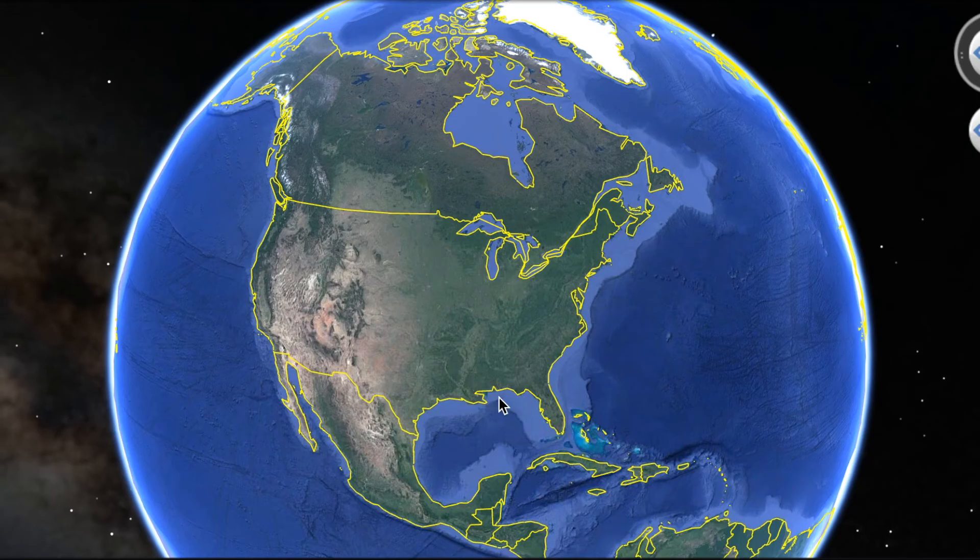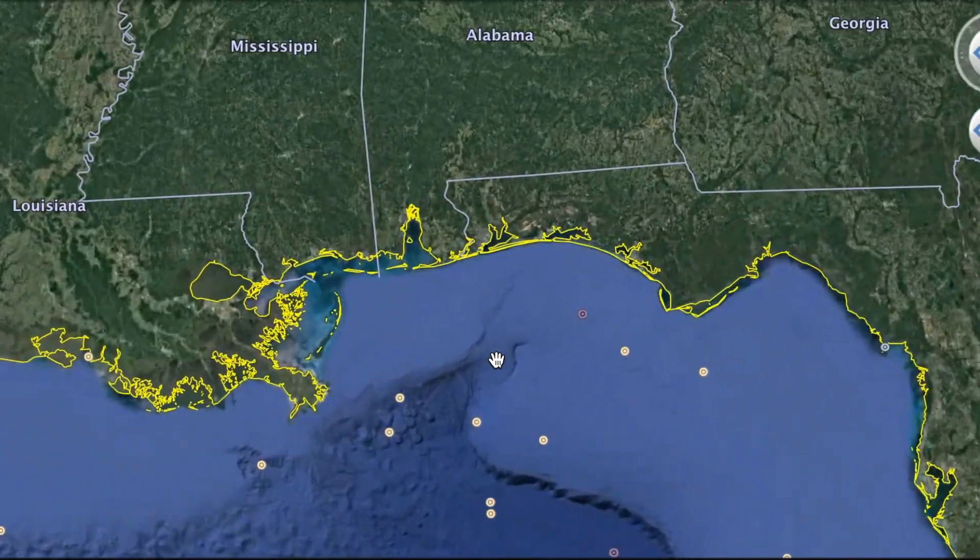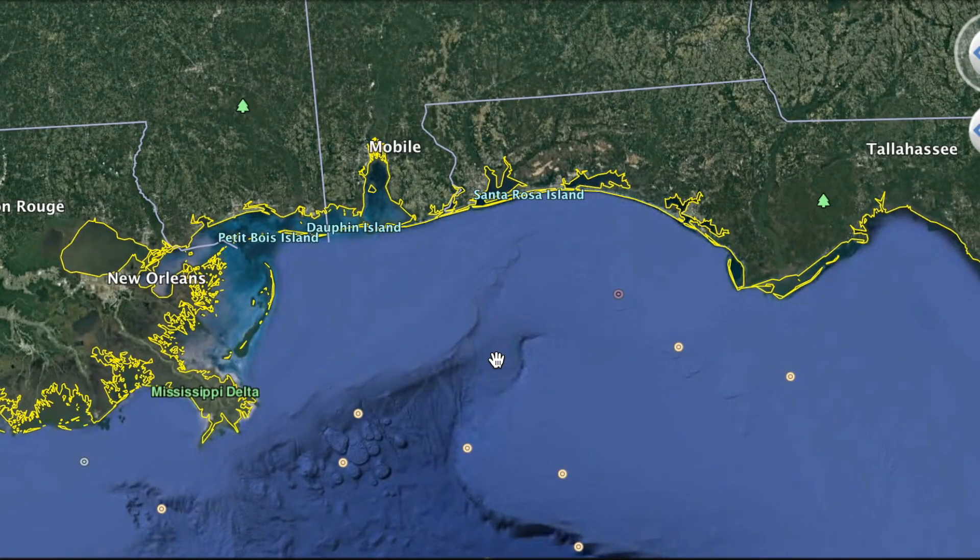We decided to go ahead and make a trip to troll and catch some pelagics such as white marlin, blue marlin, tuna, wahoo, etc. We didn't have the greatest luck, but it was definitely a learning experience. What you're seeing now is the DeSoto Canyon — it's the most notable feature, extending from about 20 miles offshore all the way to about 100 miles offshore. The furthest out feature is called the spur, about 65 to 70 miles offshore, a really good spot but unfortunately out of reach for many anglers.